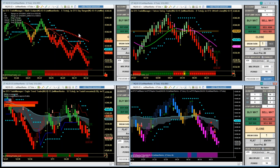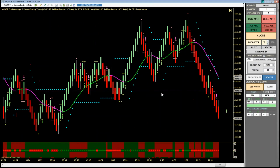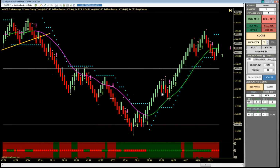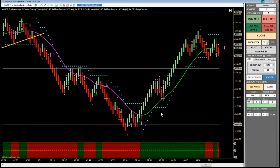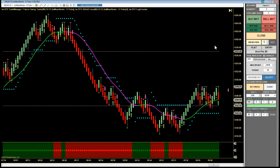Things are looking a little, well, let's take a look at the overnight before I get too crazy. So here's the Falcon Swing Trader. You can see yesterday's session. Well, at least the morning part of the session was very active. It was nice for a change. We had some good selling opportunities. And then it looks like around 7:30 the market did its traditional reversal. This is Pacific time, of course, so that would be 10:30. But by the end of the day, it settled near the lows.